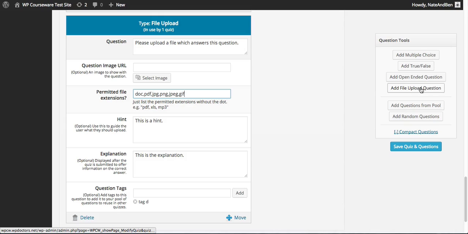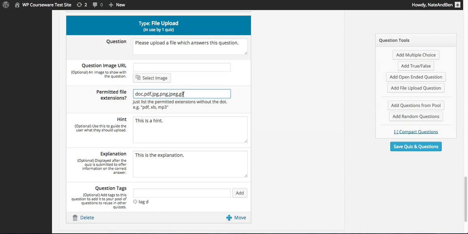Now I've added a file upload question to our quiz. And as you can see within the screen here, we have the question itself. Again, the image, if you need to add an image to the question. Next, we have the permitted file extensions. So any file extension that you place within this field will be accepted. If it's not in this field, the student will receive an error message stating that it's not the correct file type.